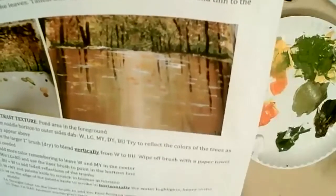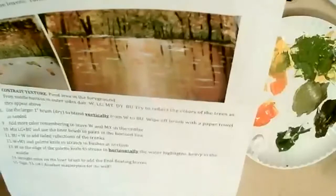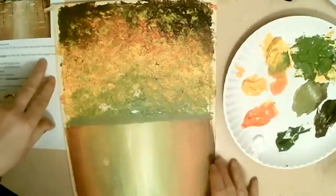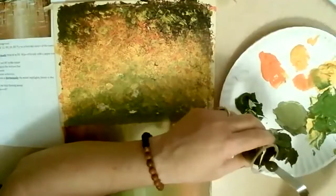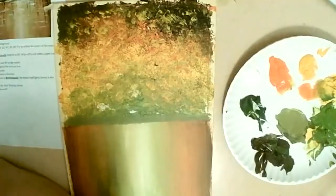You have the instruction sheet. You see how the reflection of the trunks comes down into the water. The highlight on our water is going to be on top of the trunks, so we can't put our highlight in the water, our little ripples or our leaves floating on the water until we've added our trunks. So we're going to go back to our burnt umber, which mine pretty much has dried up. So I'm going to add a little more burnt umber from my pot of paint, or if I had a tube, I would squirt a little more out, depending on how much you put on there. Acrylic paint dries fast, so it might not be wet enough for you to use.